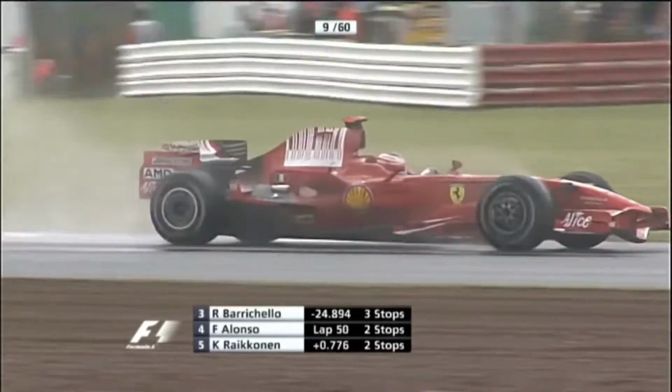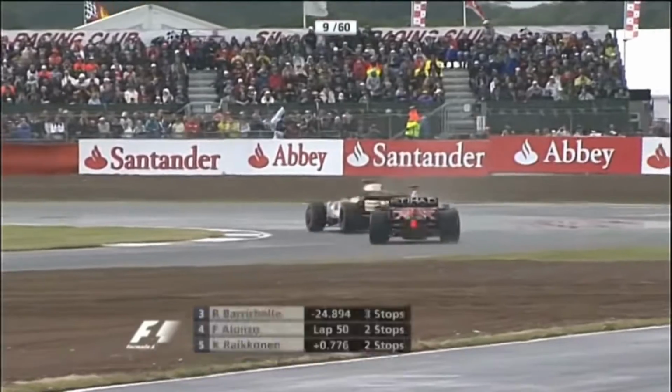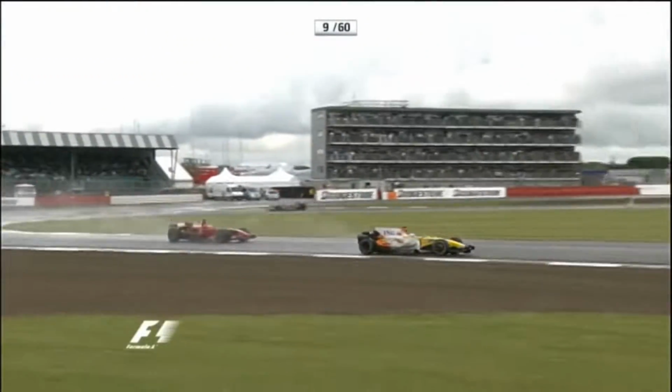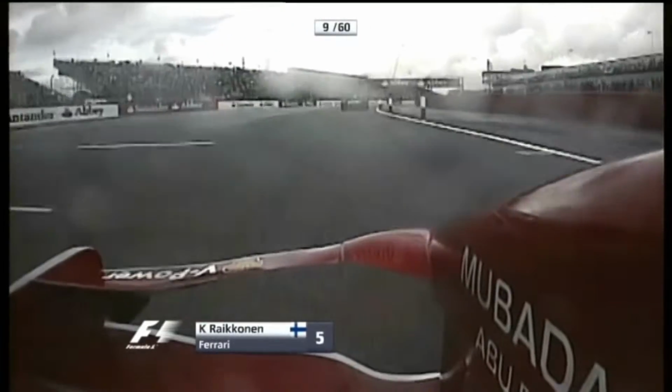Just put Lewis Hamilton's drive in perspective for us. Obviously, when your man Barrichello was on the extreme wet tyre, he was quicker. But Hamilton at times 5, 6, 7 seconds a lap faster than the other drivers on the intermediate. Very impressive. It's one of those things when you hook up and you get the tyres working, you can be light years ahead. And Lewis on inters was very, very impressive.